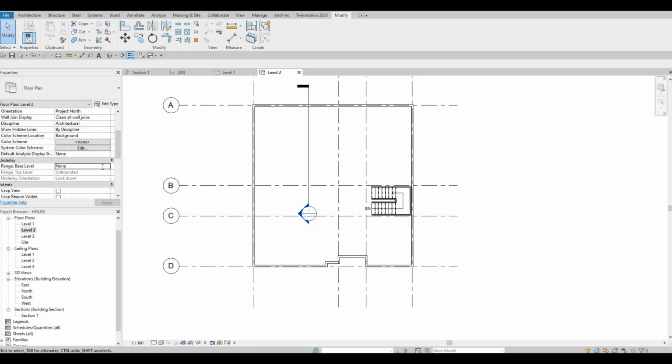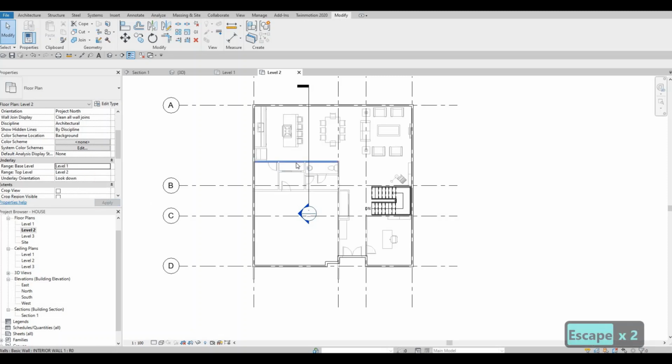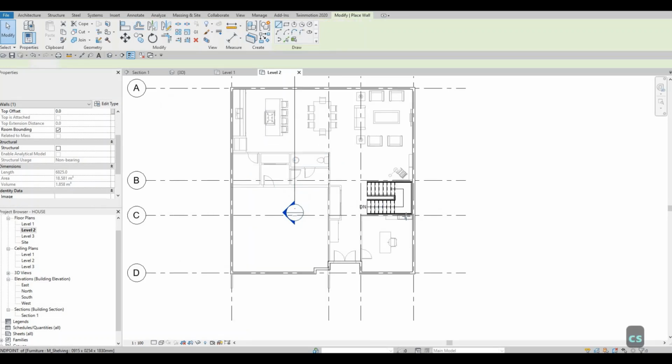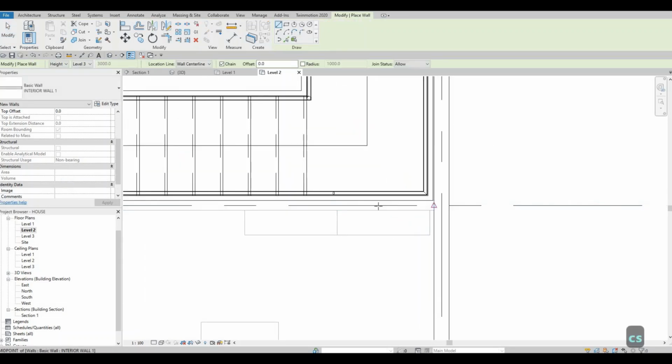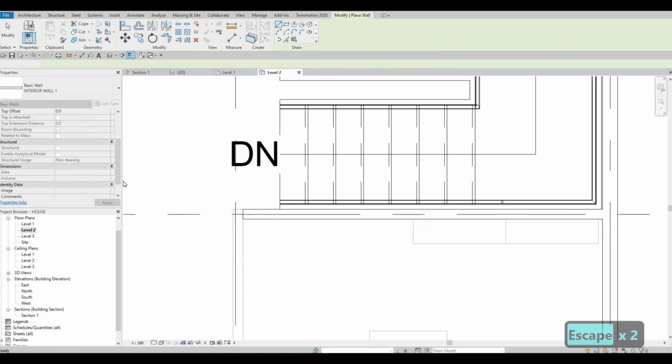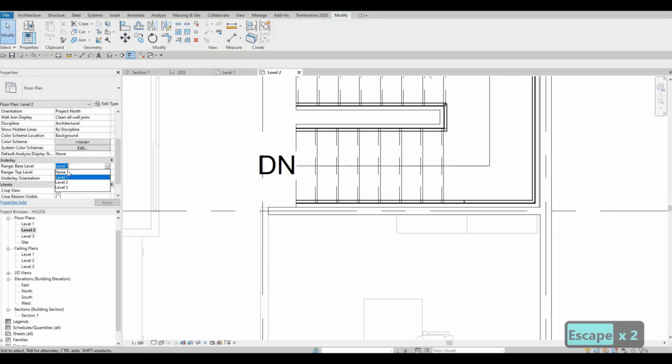So here what we could do is we could just turn it on for level 1 so that we could just add in the interior wall number 1, CS. Let's add it here first. So I'm just gonna add that and then turn it off or none.